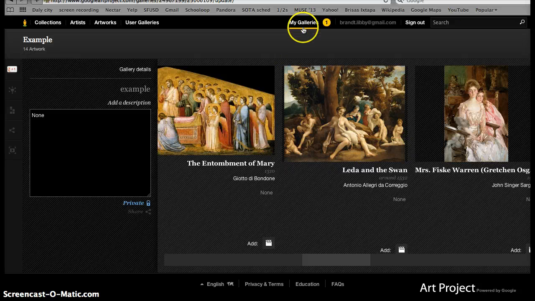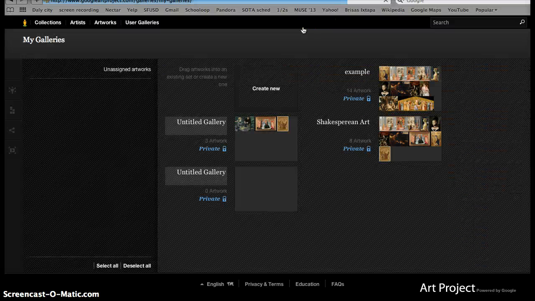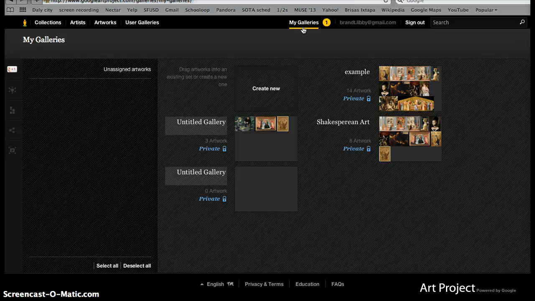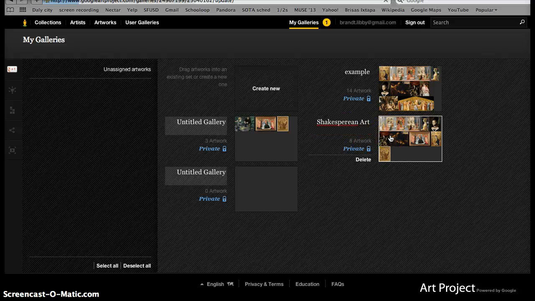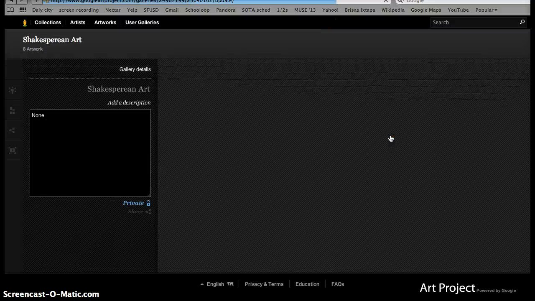My second lesson idea is to have your art coincide with what you're reading to provide perspective to a theme or the context around which the work was written. The example that I put together is art that coincided with Shakespeare because Shakespeare was writing around the time of the Renaissance. So it ties into the idea of the changing form of art, the inclusion of secular themes, and a focus on humanism.